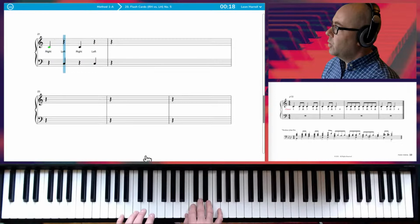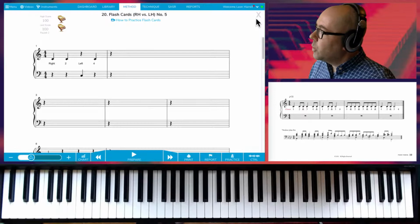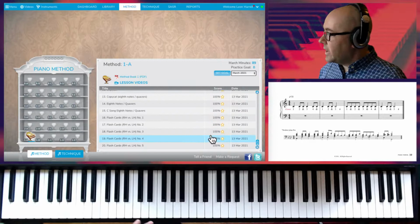All right, et cetera. I added an empty measure in there, but that's okay. So that wraps up all of level 1A in the method cabinet.